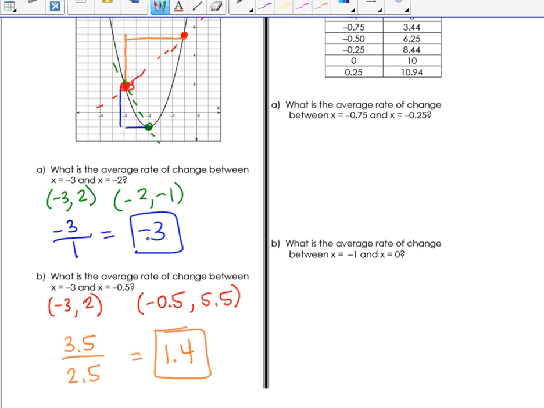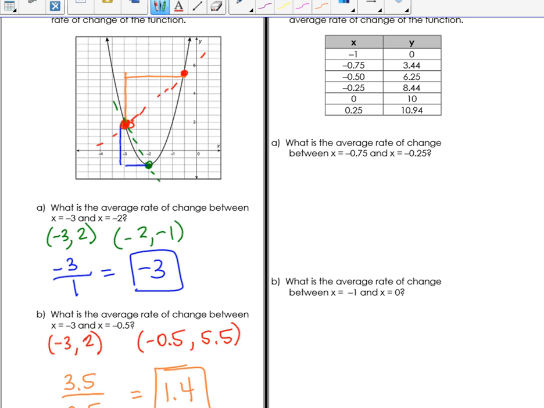The negative is just implying that you have a decrease or a negative slope, but you're really looking at that number because this is changing faster than this because the absolute value of -3 is 3. So that's what you want to focus on. That negative is just telling you you have a negative slope or positive slope. It's almost like direction, but it doesn't mean that you're increasing slower because you have a negative slope. Okay, you just want to know how fast you can get from point to point.